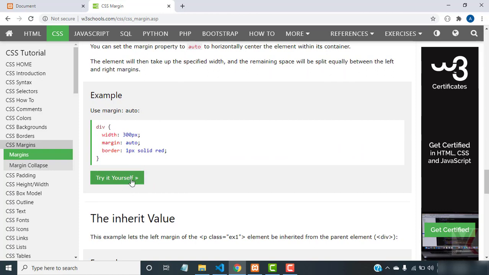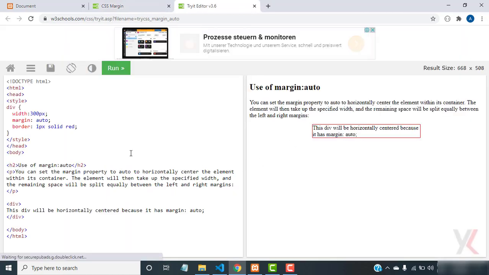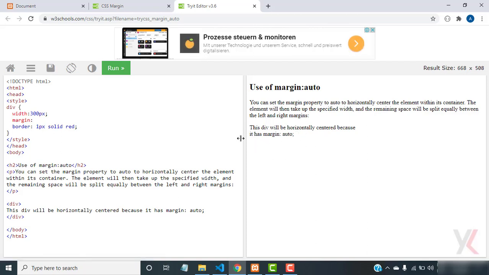Here we can also set the margin to auto. See, this is the auto. Auto means the left and right margins will be equal, so the element is centered. When I replace this with the margin auto property, see, before it was on the left.